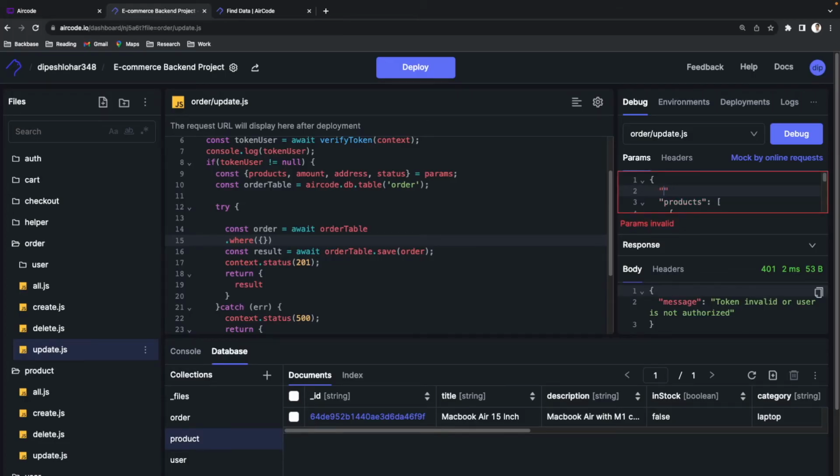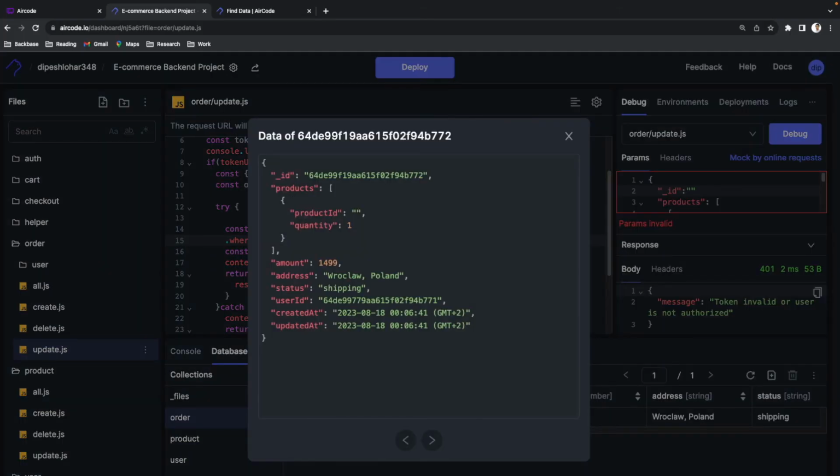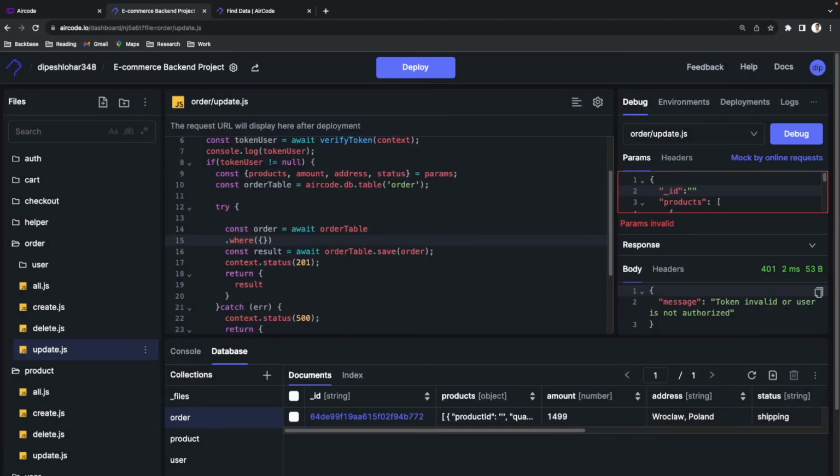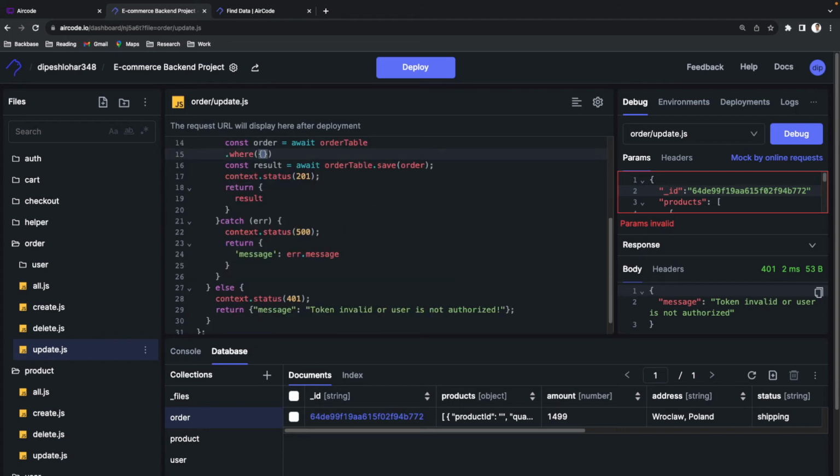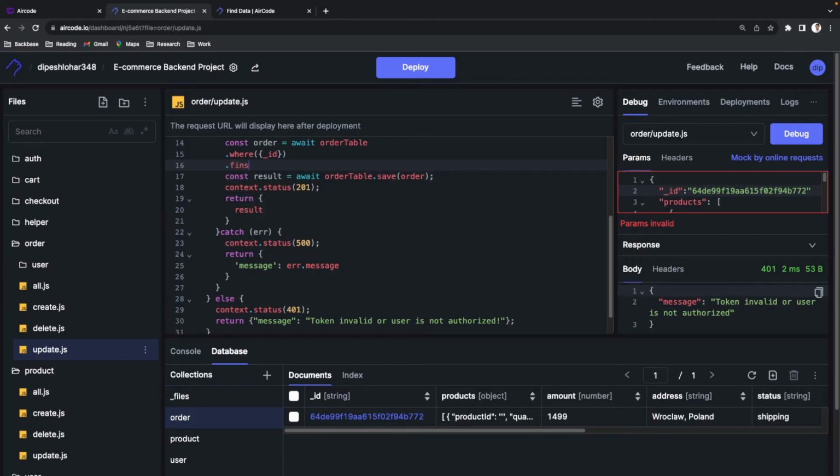So I'm going to have the underscore ID, and we can take the ID from the order. So if I go to the orders and click on it, I can take the ID of the order. All right, and I can have it. Okay, and with the destructuring, we will also have the ID here. So in the where clause, I would like to find my order from the table, and I will have the findOne here. So let's have the findOne.